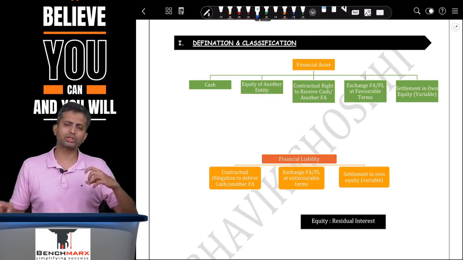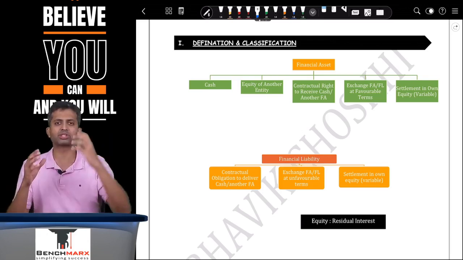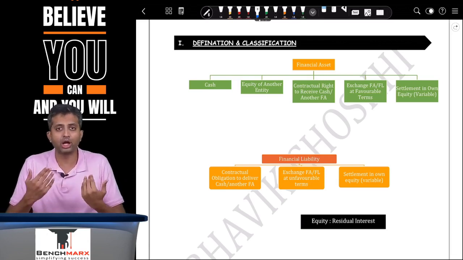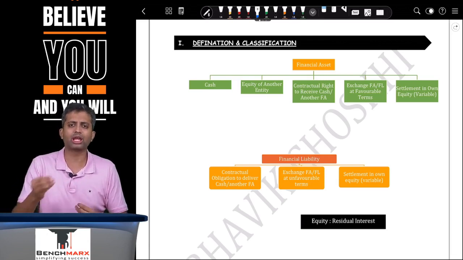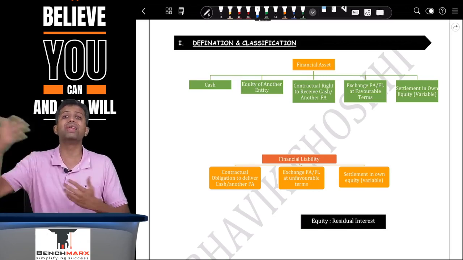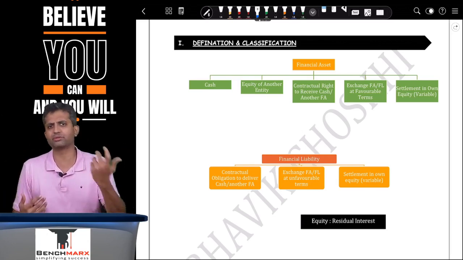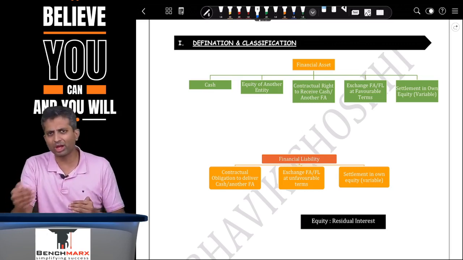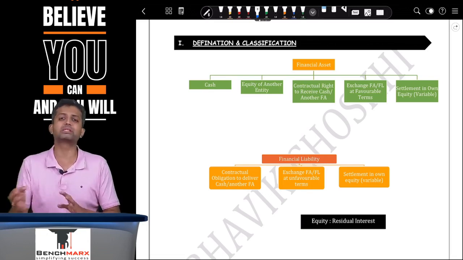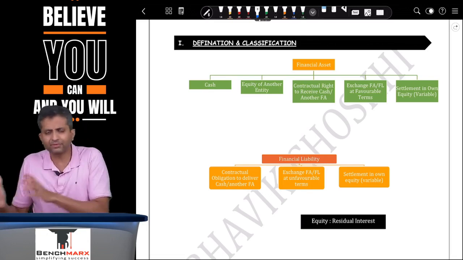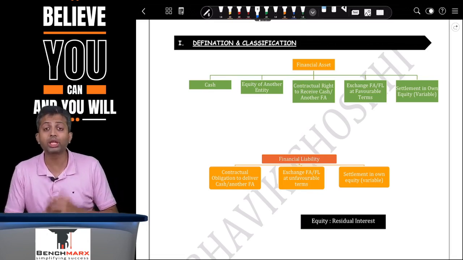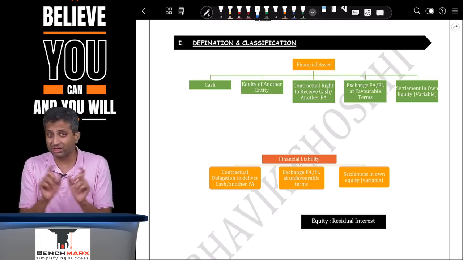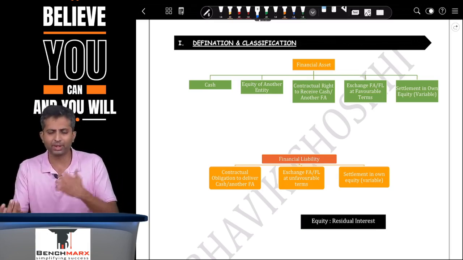Now, the last clause within financial liability as well as financial asset is for a special case where you might enter into a contract on your own equity instruments. So, this is a contract where settlement will or may happen. Will, like a forward contract, or may, in case of an option contract, but in own equity instruments. Now, over here, what you have to broadly remember is if the settlement is happening for a fixed number of own equity instruments at a fixed price, it is by and large an equity. However, if there is any kind of variability, in case of non-derivative instruments it can be in number, in case of derivative instruments it can be in number as well as in price.